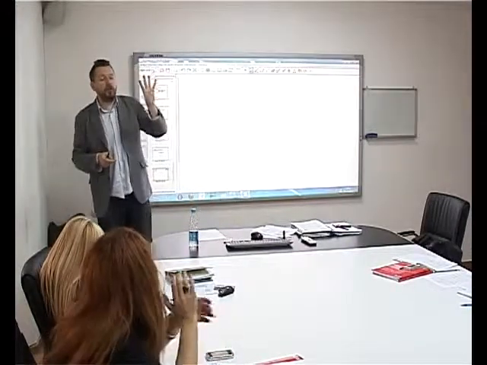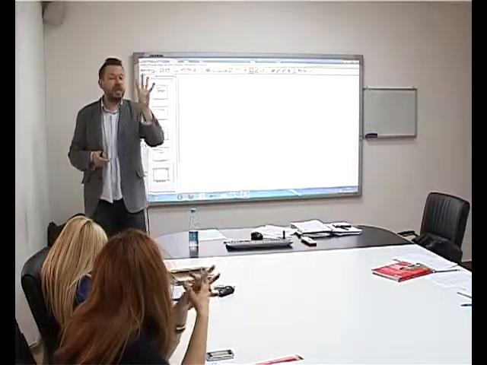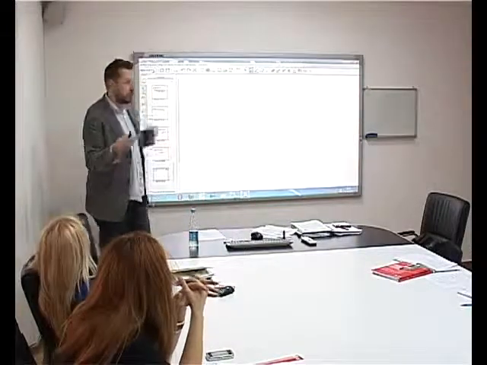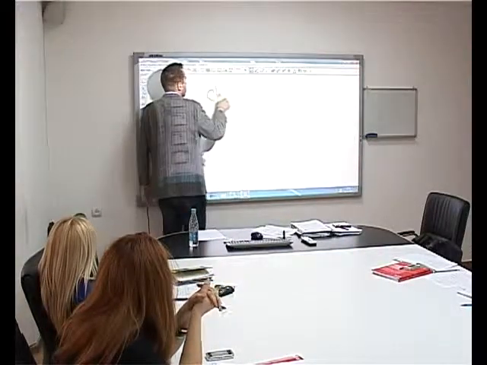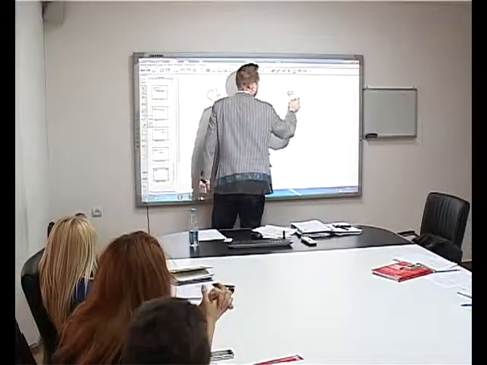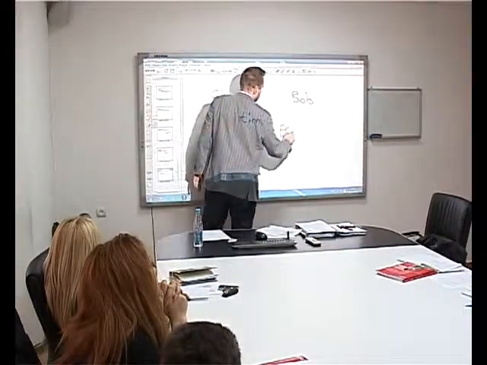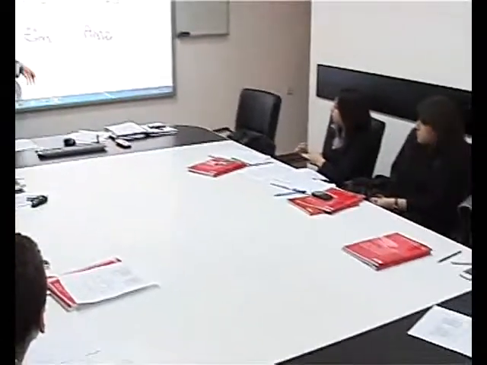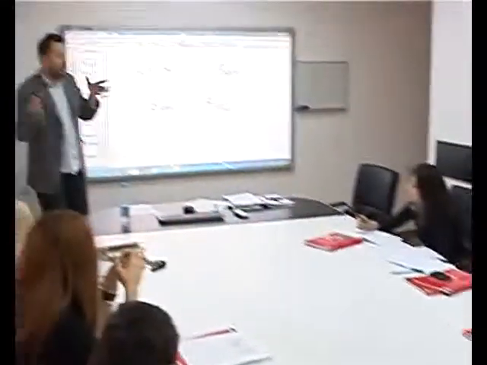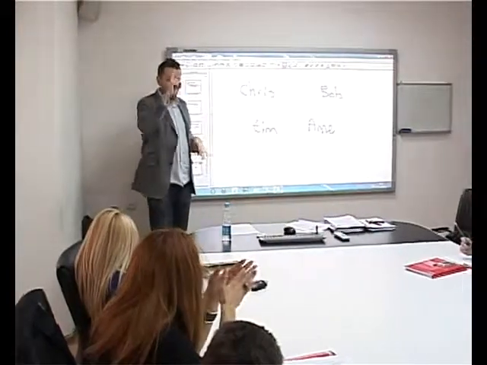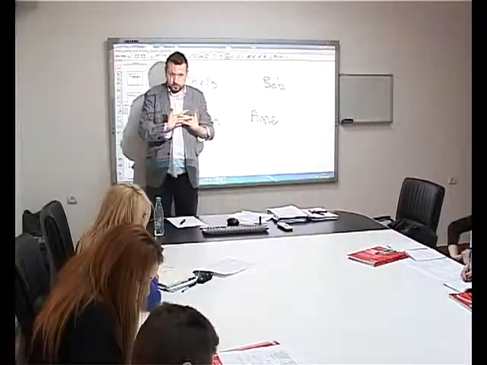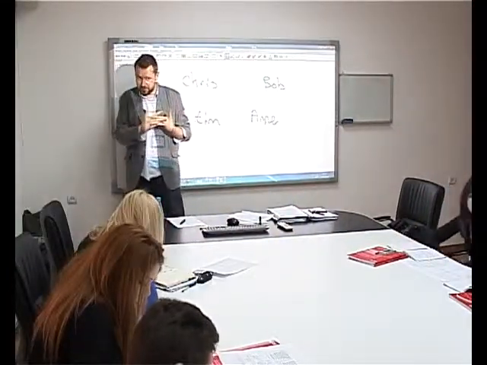Now, please, on a piece of paper which you can give to another person, can you put four people from your family, four names? Only names. For example, you could go with Chris, Bob, Tim. Four people from your family can be mother, brother, sister, auntie, uncle, girlfriend, boyfriend, husband, wife, whatever. One minute. Please write. Finish? Yeah, cool.